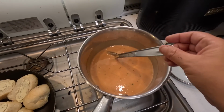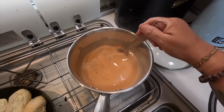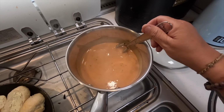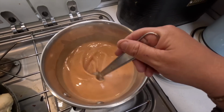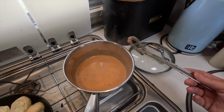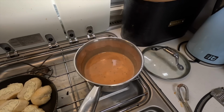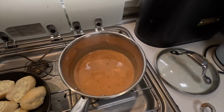Right, so this is actually thickening up quite well again. I don't even know whether to add more milk into that, really. Does seem like a lot of sauce though, I suppose, don't it? Right, we'll just bring it up to the proper boil and we'll see.